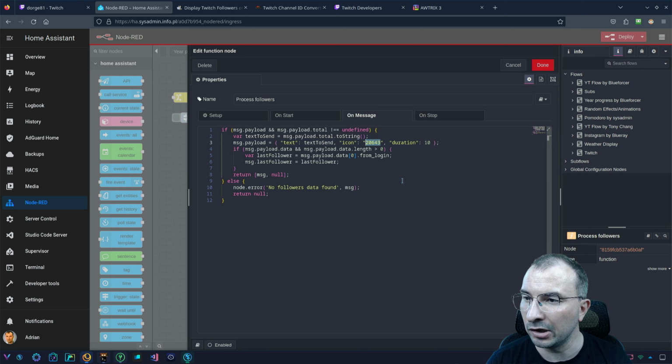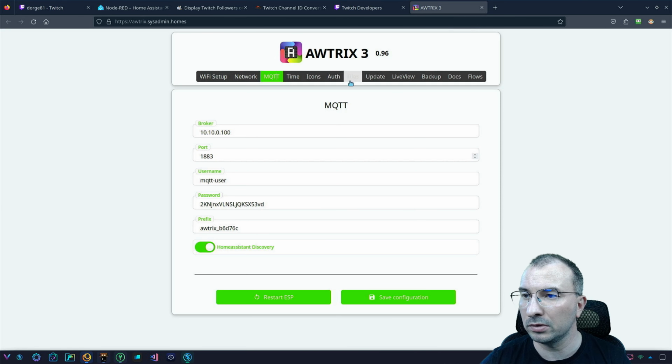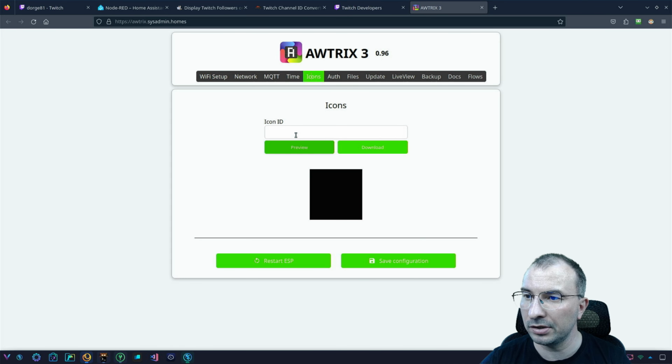And here is the icon. I mean text, then column, text to send. I mean text picks up the variable, right? And then it goes to variable, and variable says pick up the function, go to function, and pick up the number of followers and put it as a text as a variable. And then there is an icon, and the icon is picked up from LaMetric. And if you're curious, watch my other tutorials about this, because I don't want to waste this time, but I will just quickly show you this.